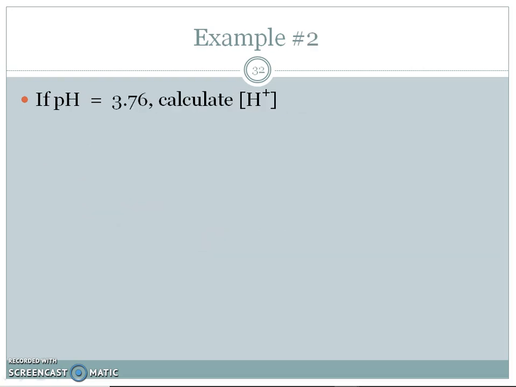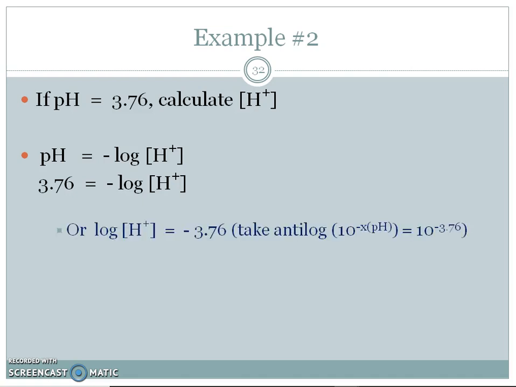Here's example 2. Now I'm giving you the pH. I want to know the H plus concentration, so we're going the other way. So hopefully something comes to mind called an anti-log, right? So if we usually take the log of something and we want the opposite, we have to take that anti-log of something. So here's our pH equals negative log of the H plus concentration. We're going to plug in the 3.76. Now we need to take that anti-log, and in your calculator you can either do second log if that's your specific calculator, or you're going to do 10 to the negative 3.76. You should have like a 10 to the x button as well. So try either one of those, pause the video, and see if you get this answer.